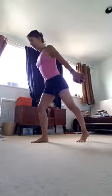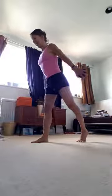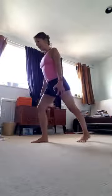That will start stretching the calf and the hamstring. Now we leave the back heel and place the back heel down. As you leave the back heel, lengthen the front leg and down. And if the arms are too much, keep the hands by the side of the body, and that's also good.